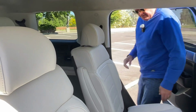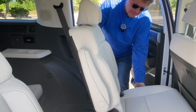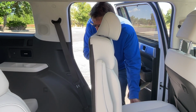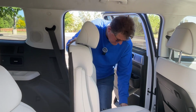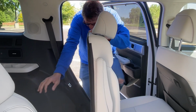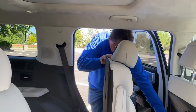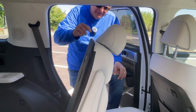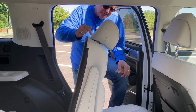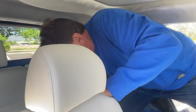And let me see if I can fit myself in the back here. So, yeah, come on, fold. I guess I didn't hold it long enough. All right. Let's try it again. Come on. I'm not going to fit back there. And it's up here. Of course, that was stupid. Let's try this one. There it goes. Come on, keep folding. No, that's going up. Go down. Go down. I can get in here. All right, let's see what the back's like. Oh my.